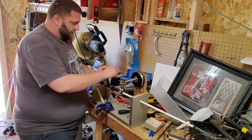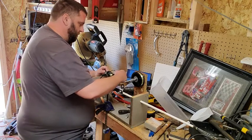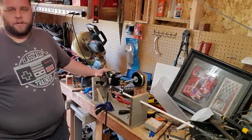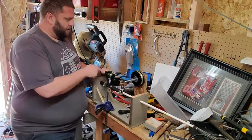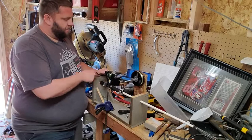Like most anglers, I like to leave a little space. Some I've noticed will fill it all the way up. I don't like to fill it all the way up. I like to leave a little bit of space. It seems to be the best, and seems what most anglers will do.